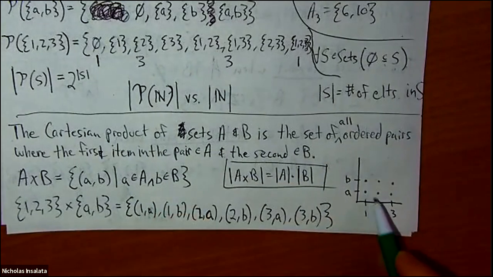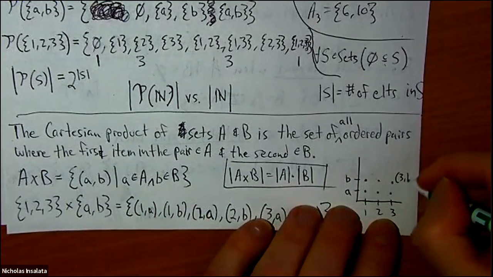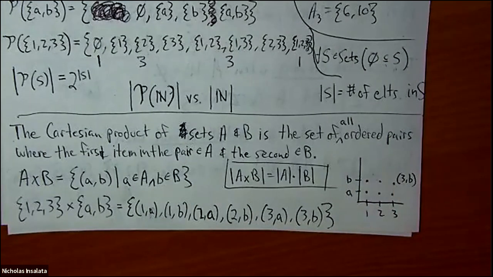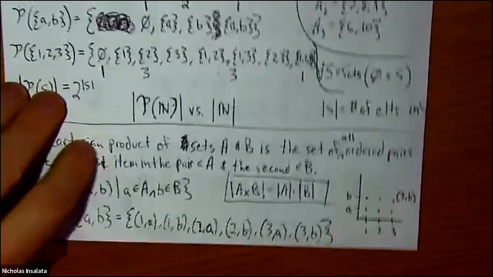So this will be the point 1A, 2A, and 3A. This will be 1B, 2B, and 3B. Right, so this one here would be 3B. I mean, we could do numbers as well on the y-axis instead of letters. I just wanted it to correspond to what I wrote here. Either way is fine. So yes, that definitely does correspond to dimensions on the graph. If we did a triple Cartesian product, it would be a 3-dimensional graph instead of a 2D graph, right? Does that all make sense? Everybody happy? All right, cool.